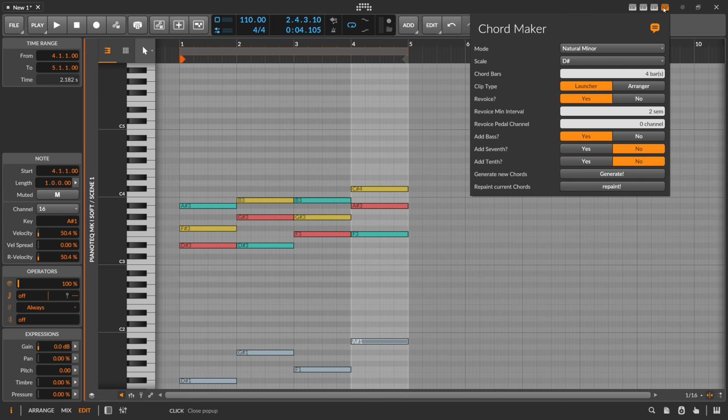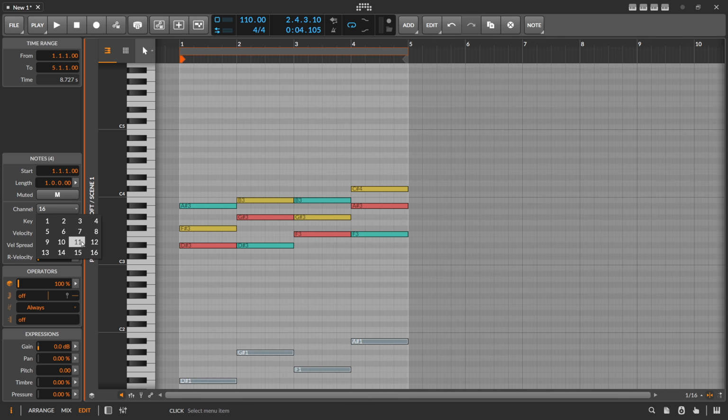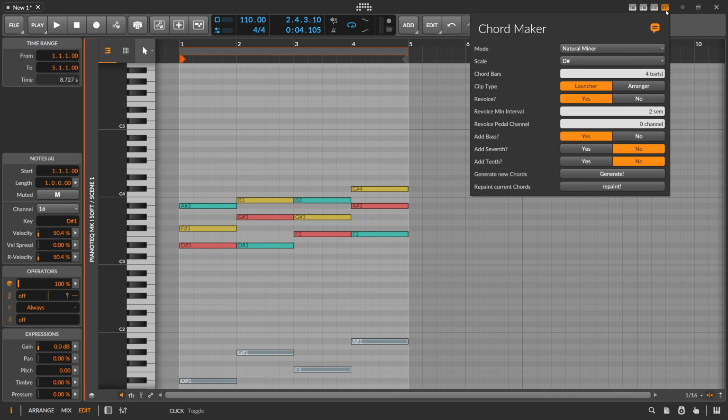So with this, we can create some kind of bass sound. And also this node has a special channel. It's channel 16, so it's the max channel, right? So with the bass node, you can send it to a different channel, to a different instrument, or maybe on the same track, you can send different notes to different instruments or use it for different purposes. So this was the idea behind it.